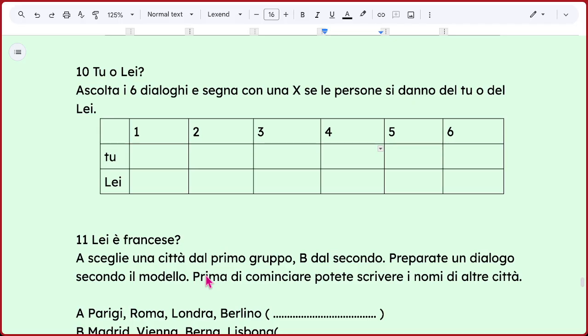Once you're done with Nuovo Espresso uno, due, tre, you'll be able to pick random stuff on YouTube by Italians and understand what they're saying. I mean actual content, not for learners, just the stuff that native speakers would listen to and watch.